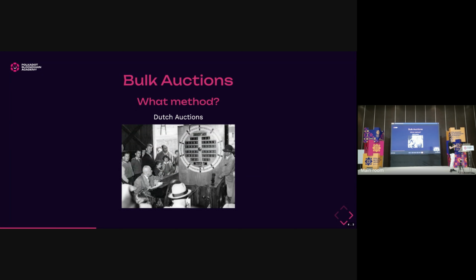It was a model used for tulip auctions, in Dutch. And they essentially had a big clock at the center of the hall, and it was starting with a very high price, and it was ticking around to a lower and lower price. And whoever raised their hand first was buying it for whatever the clock was saying. And then they were moving to the next batch with a new high price and going again and again. So it was a very rapid, quick auction.